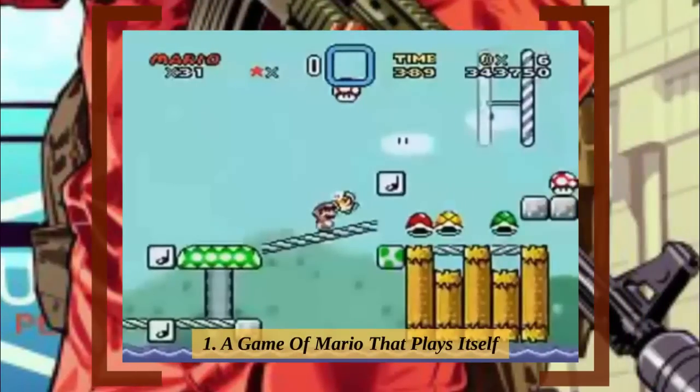Number 1. A game of Mario that plays itself. Super Mario World is probably the most well-known game on this entire list, and for good reason. It's beyond rad. There are probably hundreds of mods for the game out there, but this is, by a long way, the most impressive. Using a bunch of in-game items, this person has managed to create a level that not only plays itself, but also plays a song too. There are no words to describe the level of dedication involved with doing this, presumably because the only person who could think of that word is too busy playing Super Mario World, which is a pretty good excuse, to be fair.